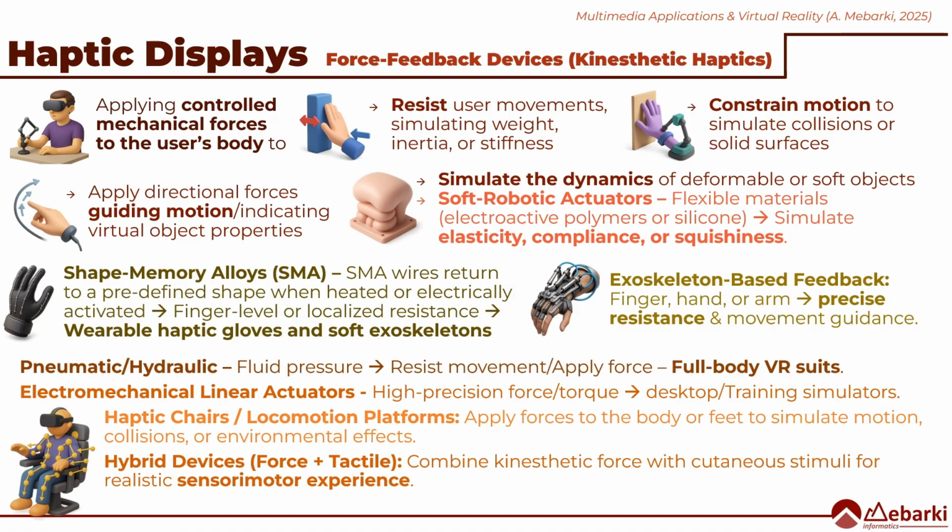Electromechanical linear actuators, on the other hand, offer high-precision force or torque and are commonly found in desktop or training simulators. Finally, force feedback can be integrated into larger platforms, such as haptic chairs or locomotion systems, to simulate body motion, impacts, or environmental effects. Hybrid devices further enhance realism by combining kinesthetic force feedback with tactile stimulation, creating a more complete and convincing sensory-motor experience in virtual reality.